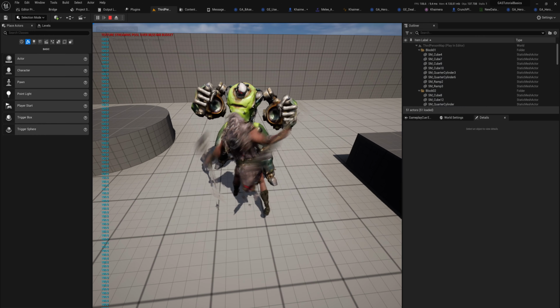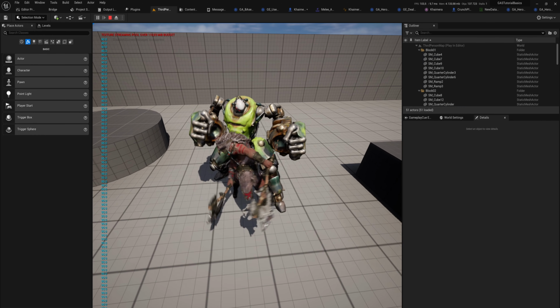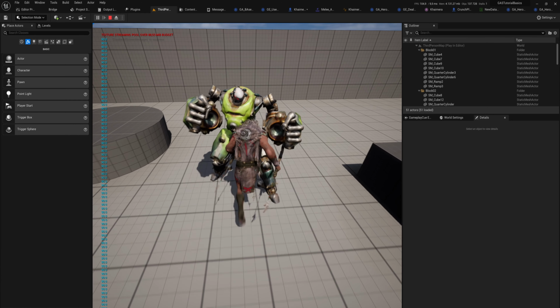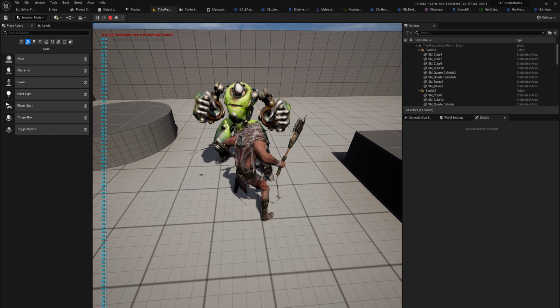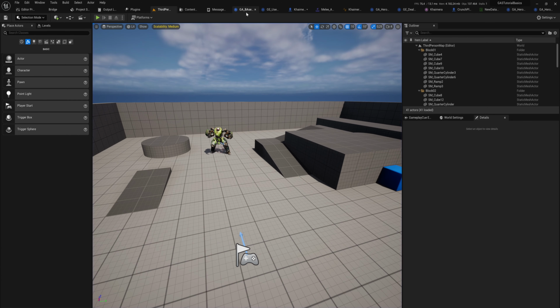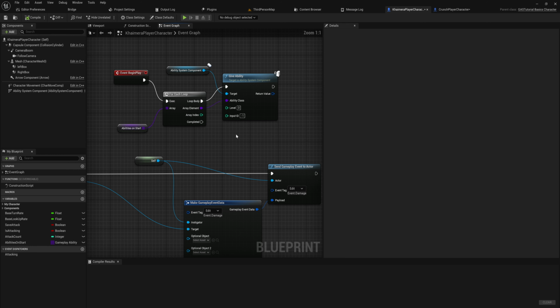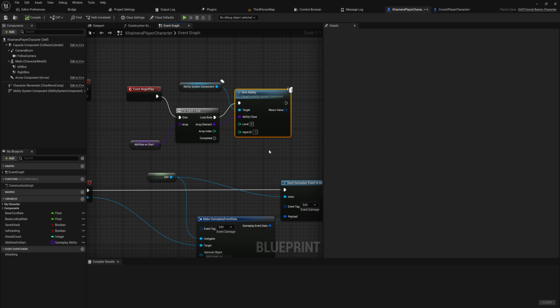We now have attacks in our game, kind of. Only the first one works because the other ones don't have any hitbox triggers. But last time I teased you a little bit because we talked about the give ability and the input ID to go with that. And that's what we're going to be talking about here today, because this input ID system is actually very interesting. So what we're going to do is map the input IDs simply to the array index of our for each loop.